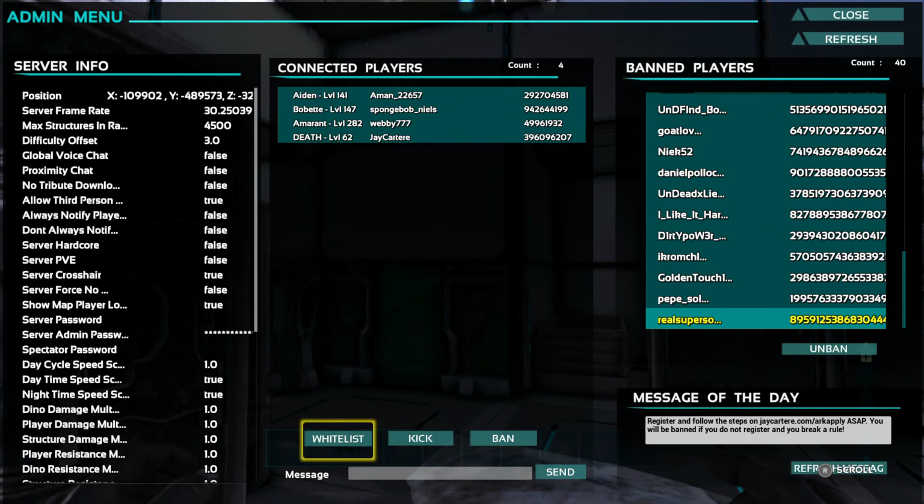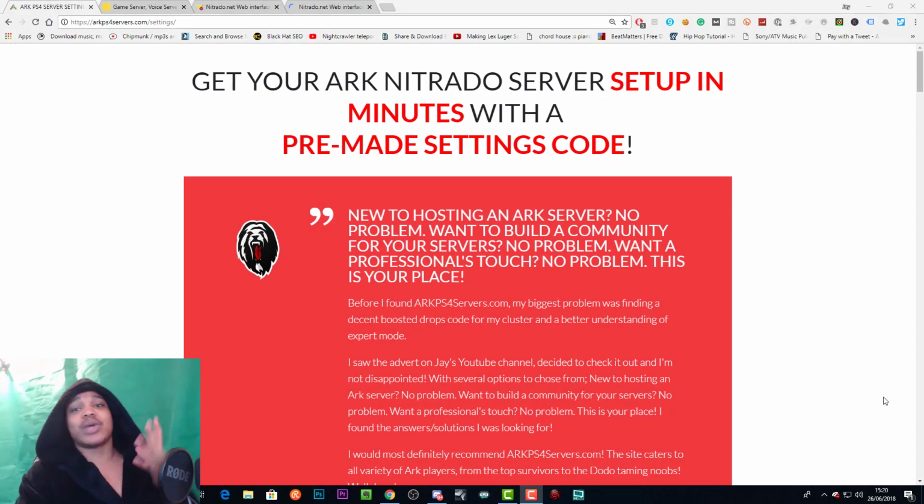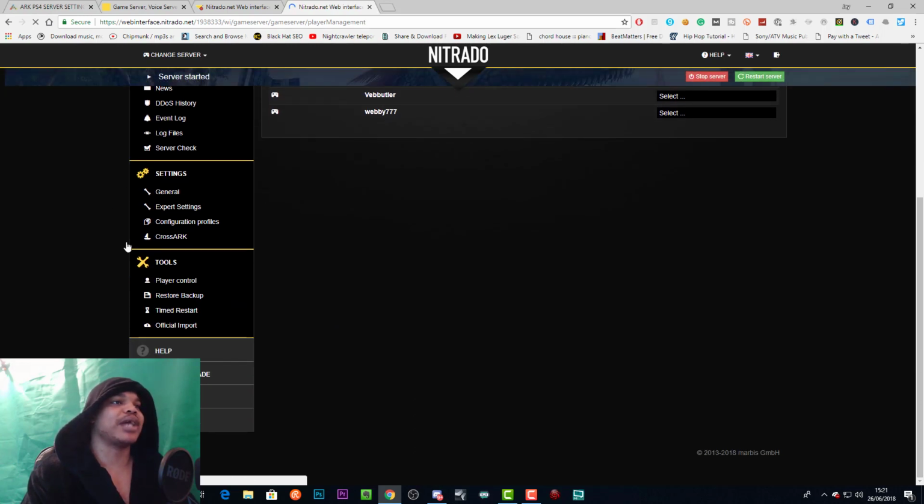Let's go back to the Nitrado interface. As you can see, you can ban people when you're in the game, and you can see a list of everyone who's in there, which is very useful. Now show my admin manager is working. This is actually the Nitrado interface that's changed now. They've given us player control. You'll also find this in the mobile app, I believe under settings. If you go to settings, then you'll be able to get to player control. But on the desktop, you have to go down to tools, and here's player control.